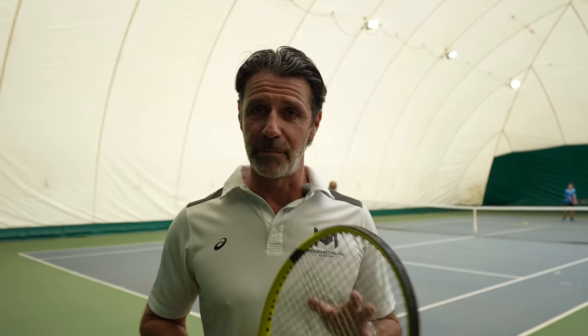Hi everyone, today I'm going to play with Mark. Mark is a great young British player who's 13 years old. I know he's already very tall, you'll see. He has an amazing forehand. We work on the forehand because we focus a lot on the strengths rather than the weaknesses. And we'll see how we can make them even better.